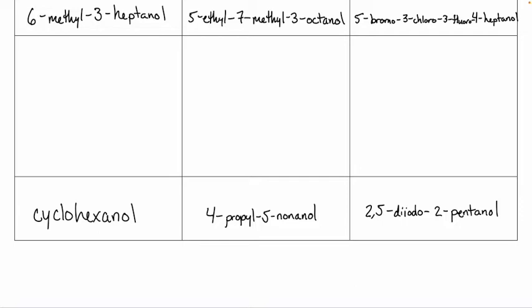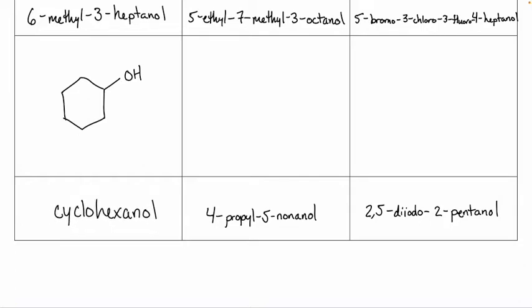All right, so cyclohexanol. I'm going to start by drawing my cyclohexane ring. I'm going to stick an alcohol group on there. Why don't I have to number? Why is there no number out front here? If I were to pick up this alcohol group and move it over to this carbon, then I would just start numbering with this carbon as one, right? No matter where you put that alcohol functional group, you're going to call that carbon one, which is why we don't bother writing 1-cyclohexanol, because it's implied that it's going to be on carbon one.